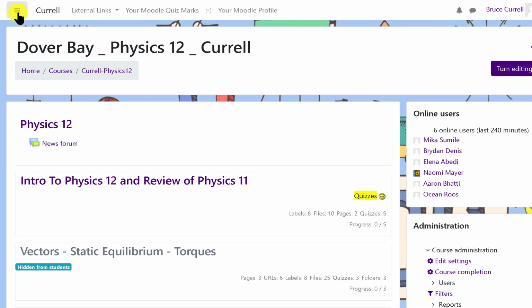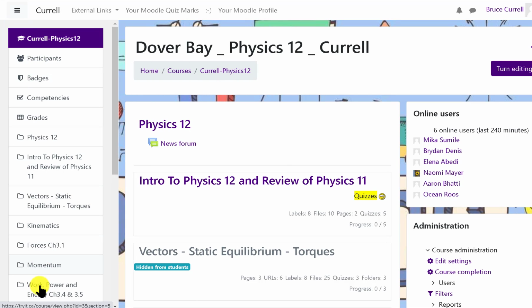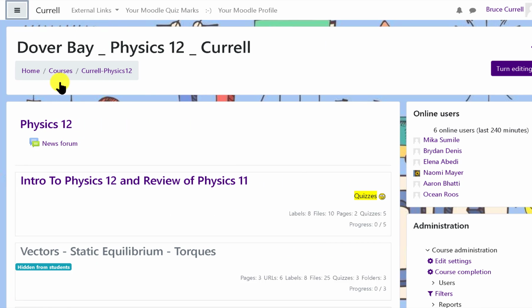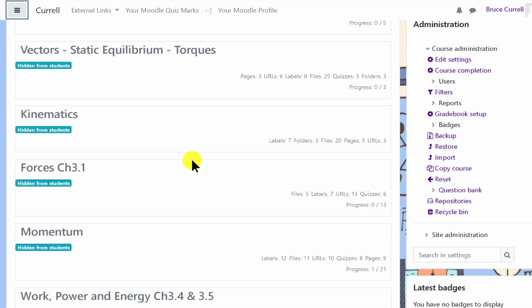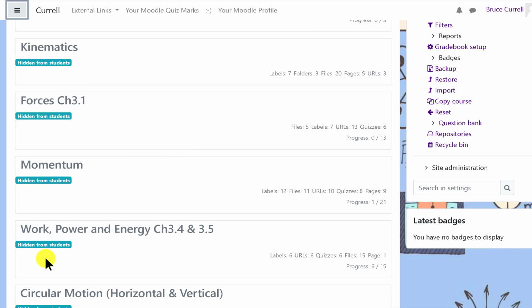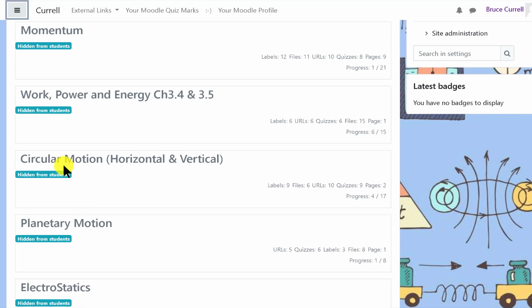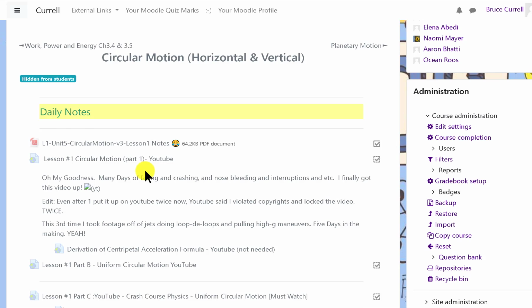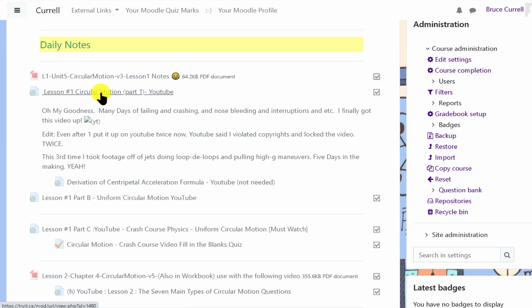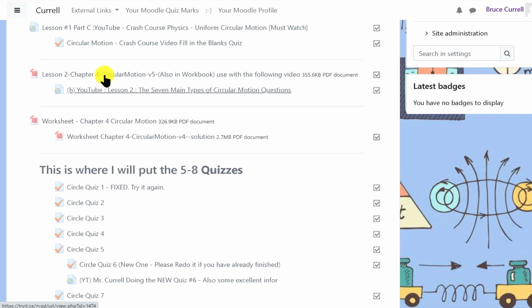Don't do it. It might start with this showing up, but you probably don't want to see all the menus and stuff like that. You can do it. That just toggles that on and off. You'll see that there is a lot here that's hidden from the students right now because it's all ready to go. So we could take, like, circular motion here and open that up. You can see what's going to be hidden from you and eventually opened up. There's lessons. There's a YouTube video here and another YouTube video here. There's more PDFs. I'm just looking at the logo here that says it's a PDF, and this says it's a YouTube lesson going to my YouTube crash course physics and stuff like that.